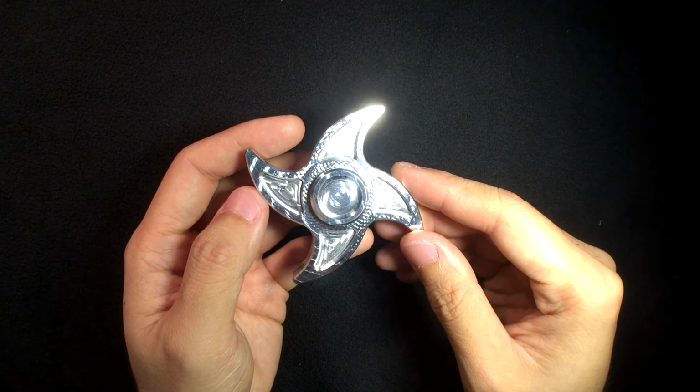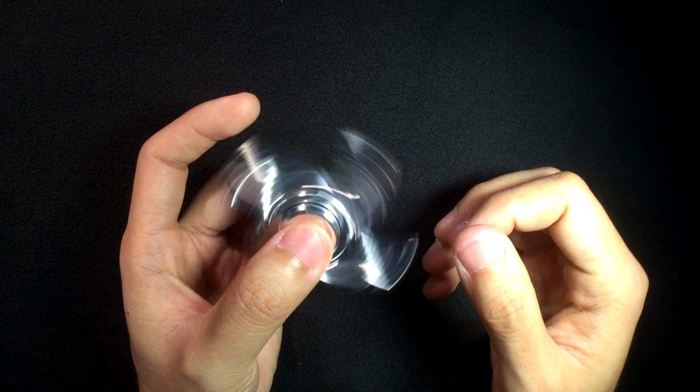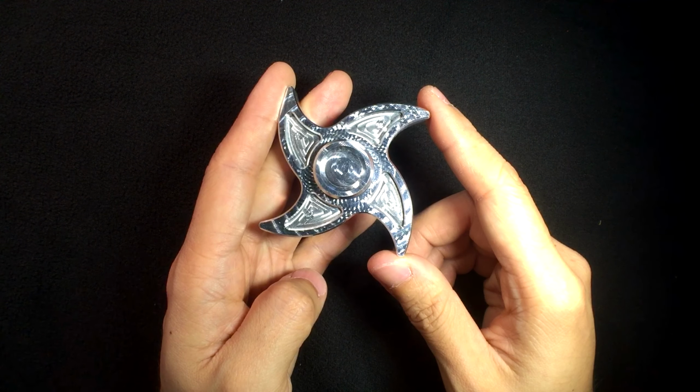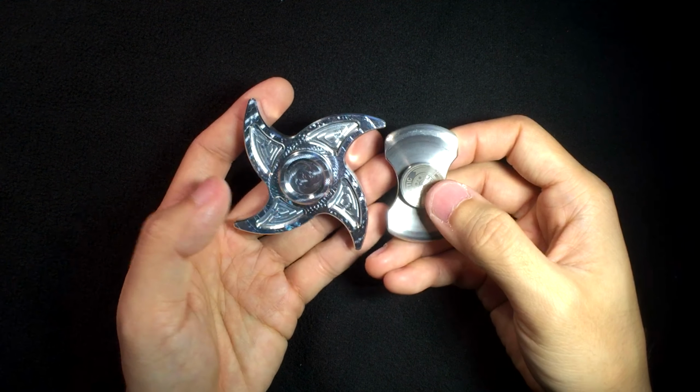One eternity later. Alright, I am back after spending a week with the 4-point Shuriken on my EDC. And I want to say that this guy is actually quite pocketable. It is more pocketable than the 6-point Shuriken for sure. And honestly speaking, the 4-point Shuriken isn't that small of a spinner. Here's a size comparison for you.